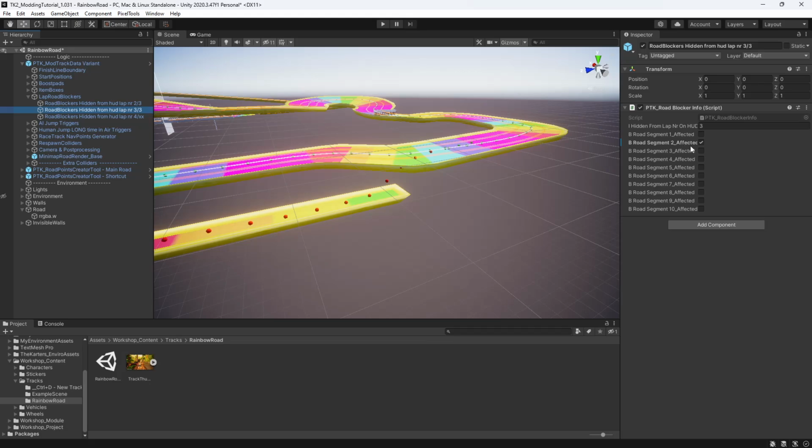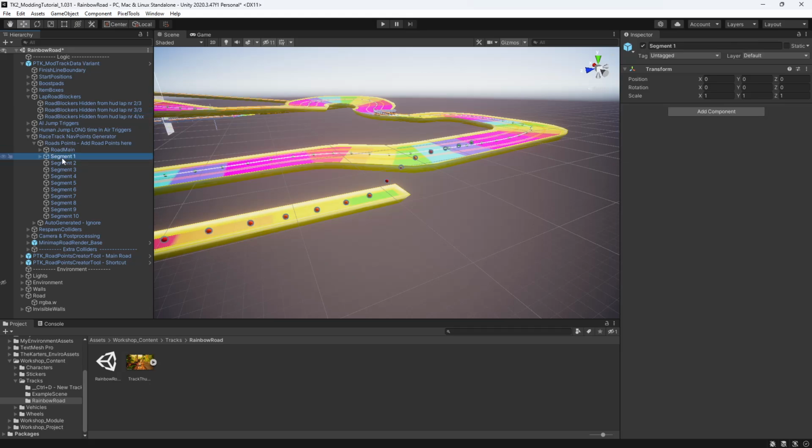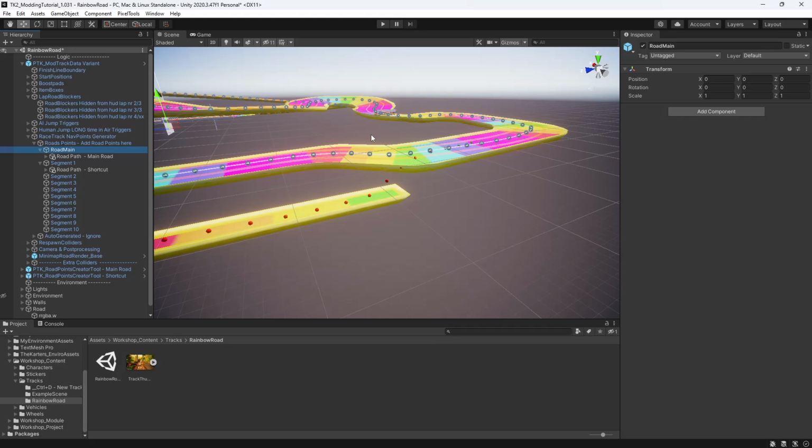So what is a segment? If you remember on the racetrack nav points, we set a road main and a segment 1. The segment 1 is the shortcut. The main road will always be available. The segment 1, however, could be accessible any time.